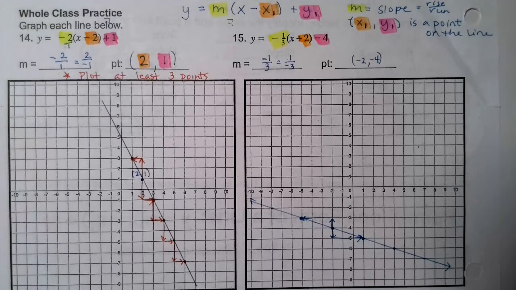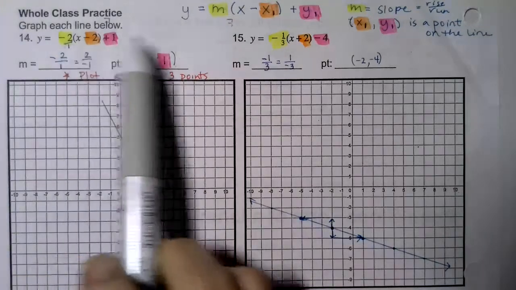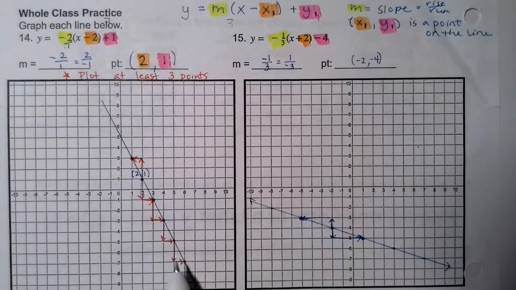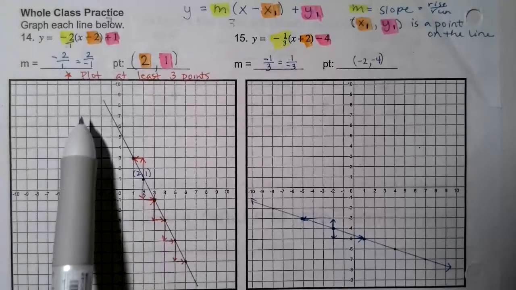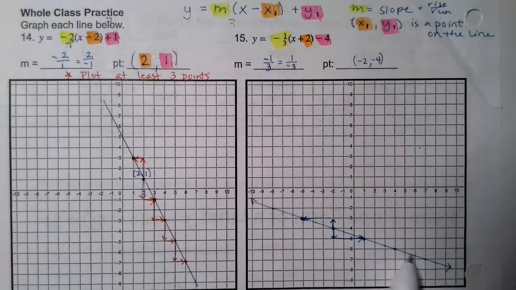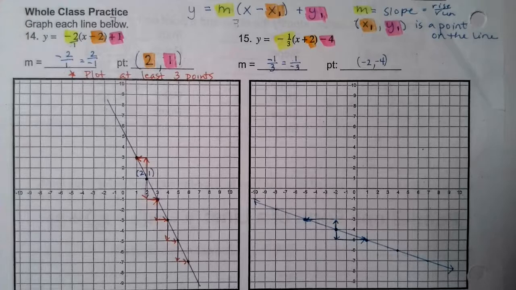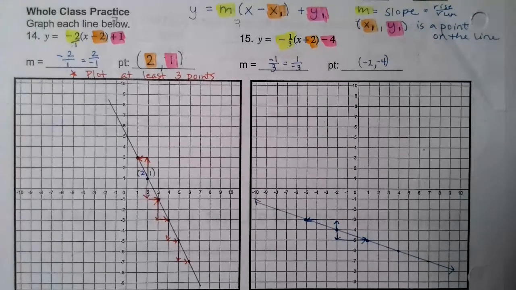One thing to notice for these two first graphs is that both slopes are negative in the equation. And if you look at our graph, that should make sense because our graphs are falling from left to right. So that is always a double check I like to look at to make sure that when I was doing my rise over run, that I didn't go in the wrong direction, and that my graphs are indeed decreasing as I go on, or falling from left to right. So these graphs are both negative, which matches our slope.